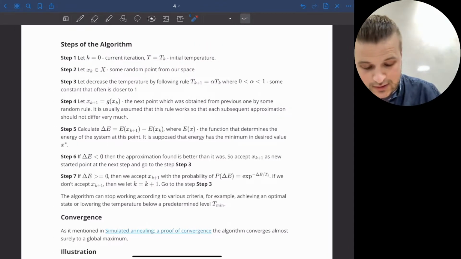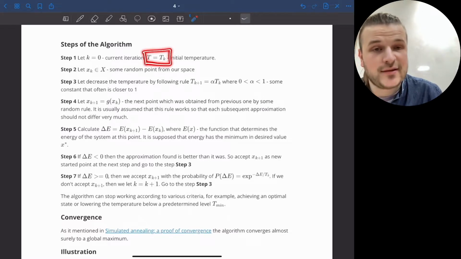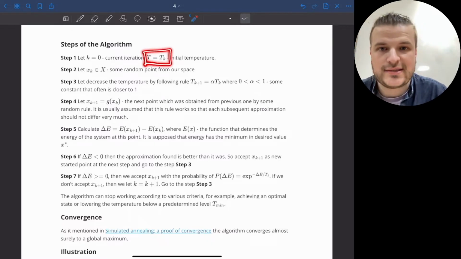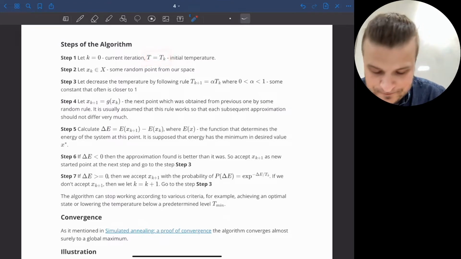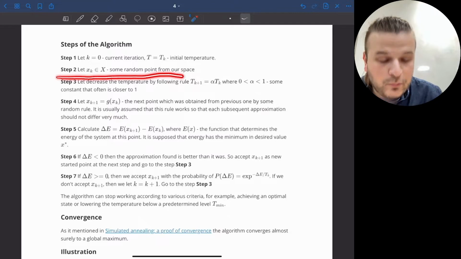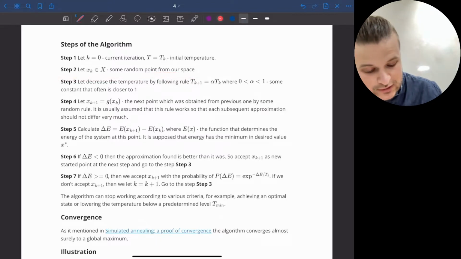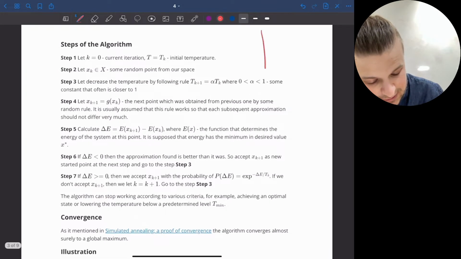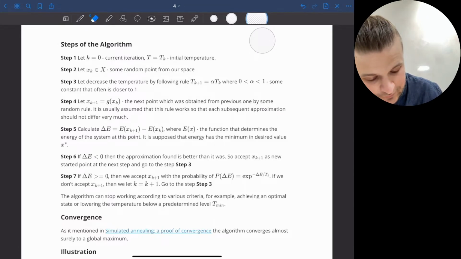We just fix this hyperparameter, let's say 100, it doesn't matter. Next step, we select some random point in our space. And again, what does it mean? It means that suppose we have this function.